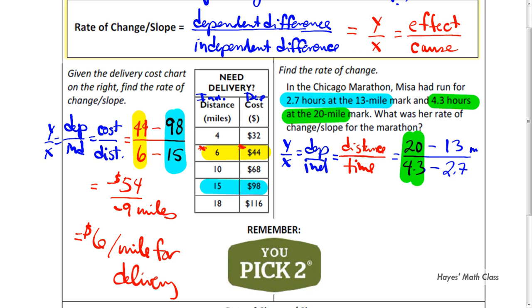So actually, let's write that out. Miles over hours. And so let's highlight that accordingly. I need my blue. And then just do the math. So it's the setup that tends to cause the most problems with this, not the actual math. Because I'm going to trust you guys know how to subtract. So I'm going to get 7 miles on the top, and I'm going to get 1.6 hours on the bottom. If we can make it look nice.